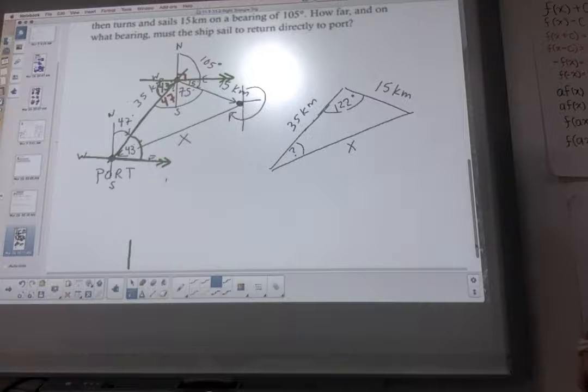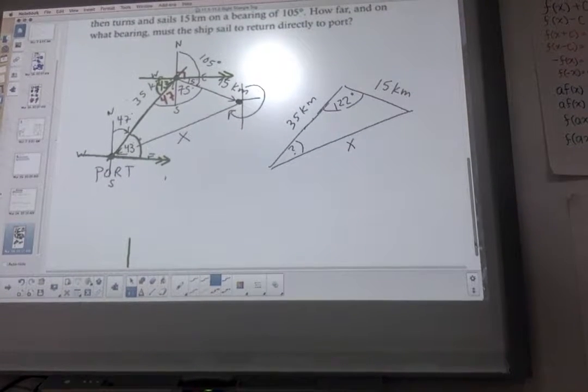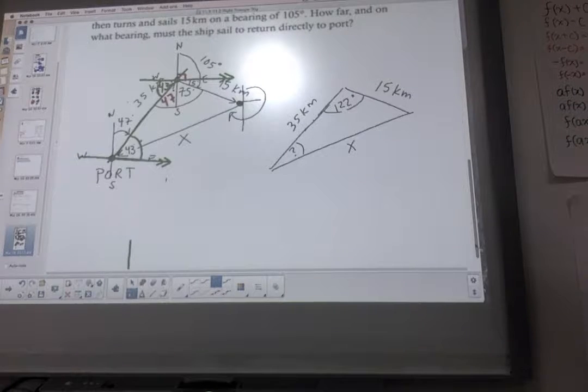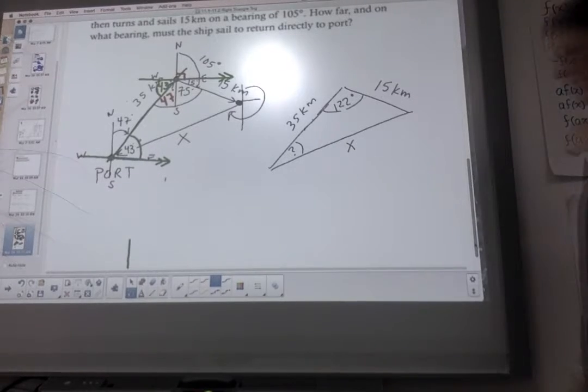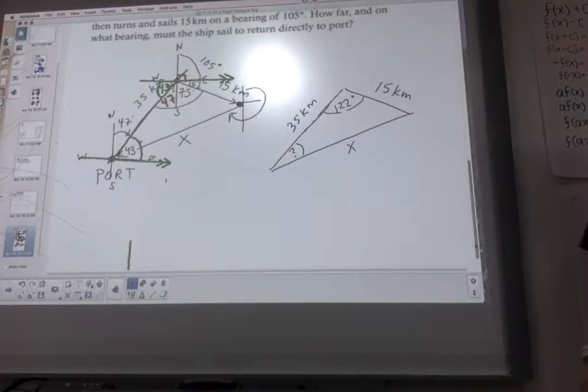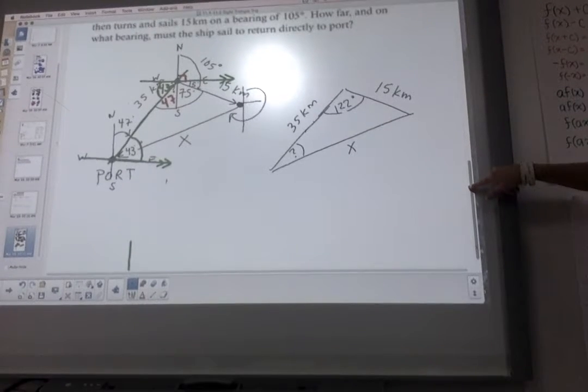Last question. Why don't you try this one by yourself? It's not like the one before. You know the sine rule, and they expect you to know it. That's why I didn't want to solve them until we need this, by yourselves. Easy. I can do it with one eye. Okay, do it with one eye. So find X and then find the bearing to return.